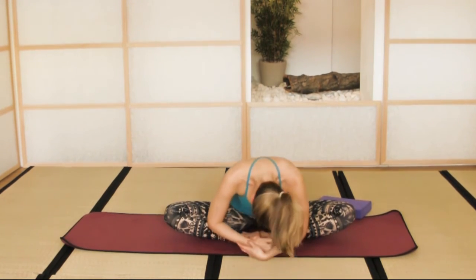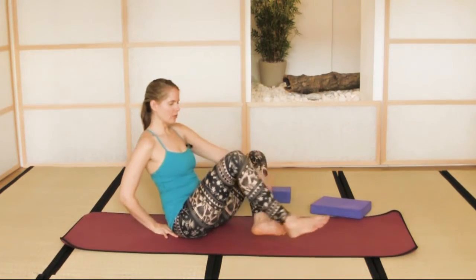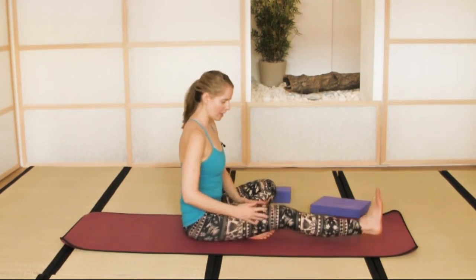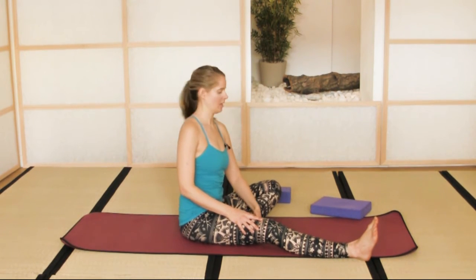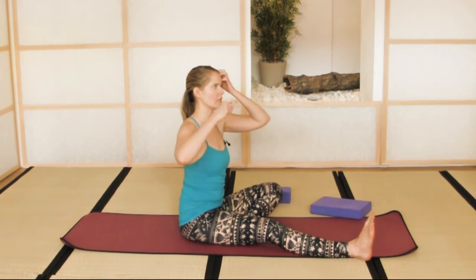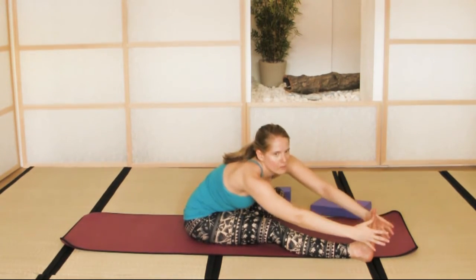And then slowly start to peel yourself up. And we're going to take a pose now where you're going to straighten your right leg out. So it can either be straight ahead, or you can have it on a little bit of an angle, and your left foot's going to come in towards your thigh. You're just going to reach your arms up to the sky, lift up nice and tall, and then we're going to fold forwards over the straight leg.